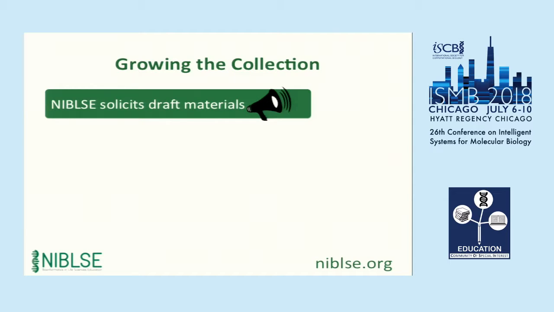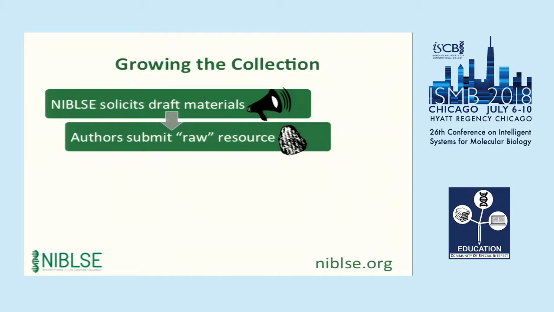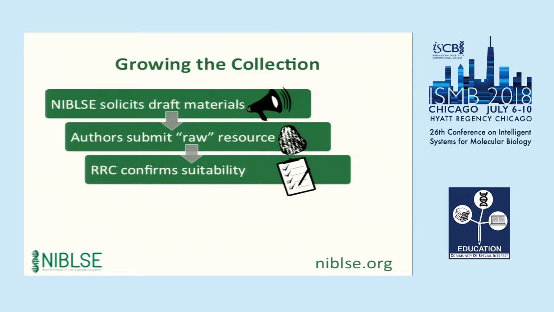So from that, we got maybe a dozen or so submissions at this point. Some of those were items that were previously published that we've included in our collection already. A number of those were raw resources that hadn't been published yet. And the hope was that these were diamonds in the rough that the authors would be interested in further refining. We've taken those raw resources and we've already put those on the collection in case people want to work with those already. Sometimes the authors were not interested in further refining those, but in many cases they were. And I'm going to talk a little bit about how we've done that.